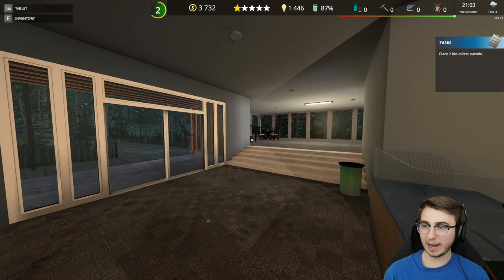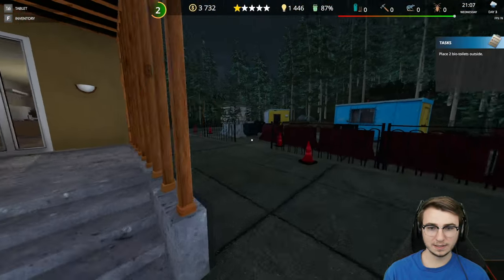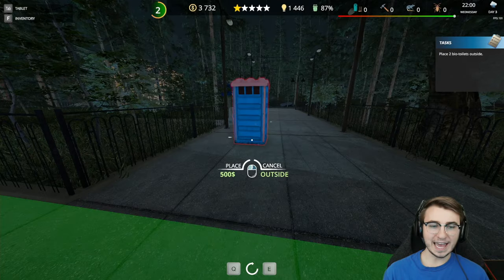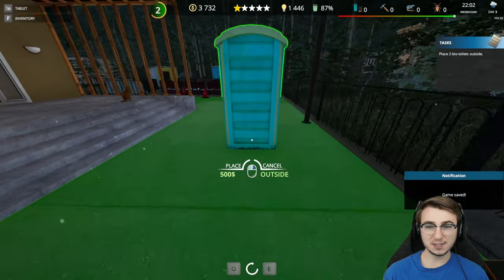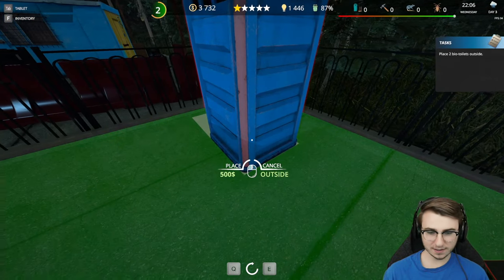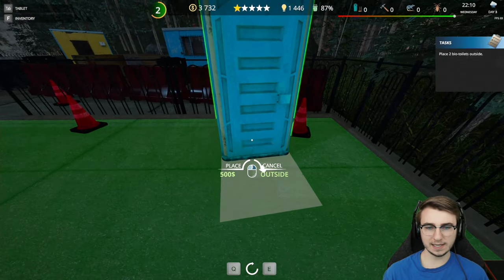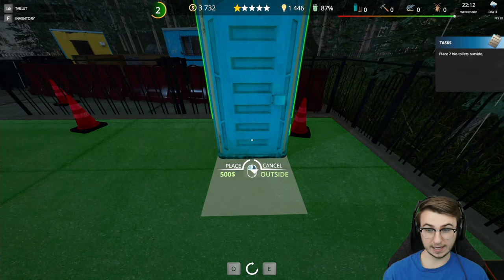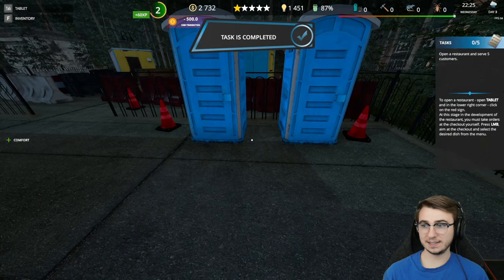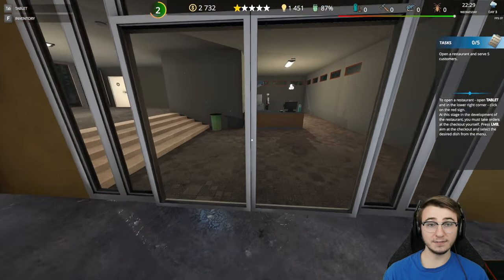Oh, place two bio toilets outside. What does that mean? Is that like a porta potty or a porta john? It is a porta potty, and they're $500 a pop, dude. Let's place them kind of close to the cafe, but not super close, because they can get a little stinky. I'll place one of those there, and the other just to the left of it. Task completed once again. Open a restaurant and serve 5 customers.